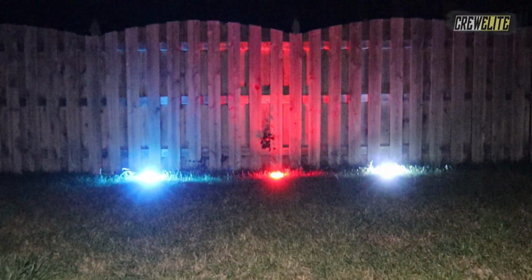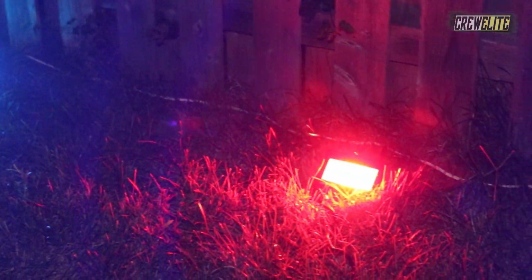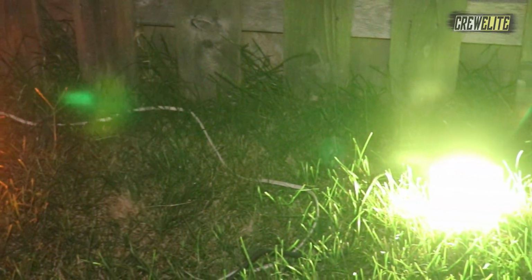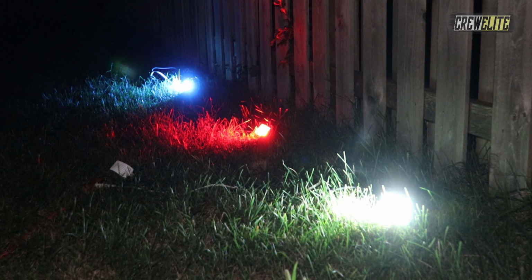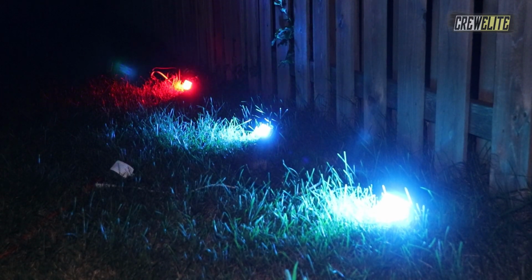And I can go in, customize each of them separately, or control all of them at the same time. So overall, doing a fantastic job. But what I'm going to do right here is actually include a clip of me utilizing these LED floodlights outside. But overall, I'm really impressed with how these LED floodlights performed. And right now, what we're gonna do is move over to the final opinions and remarks and end off this video.